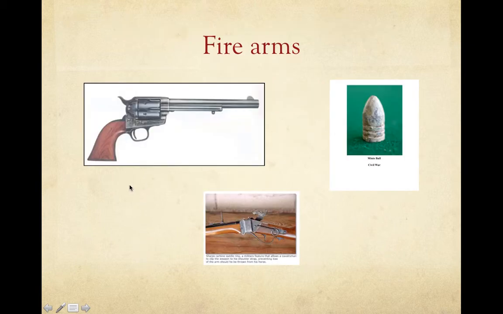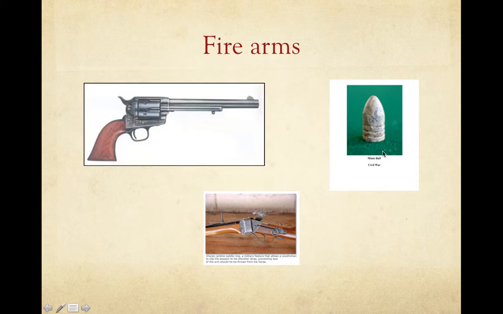So this is just an illustration. This is like a Colt revolver. Now, not every soldier carried a Colt revolver. This is more of an officer weapon. He might carry it with a saber. So basically, he'd ride on horseback, and with one hand, he'd have a big sword, and the other hand, he would have the pistol, which would allow him to kill multiple people at once.